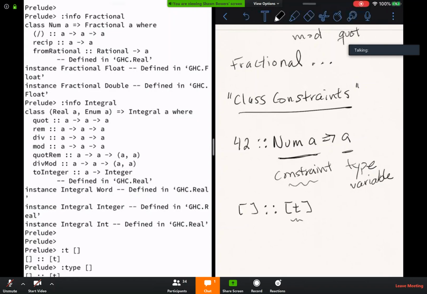So for example, t could be Int, or t could be Integer, or t could be Double, or t could be Char. So all of the basic types, any type can be substituted in for t in this case.